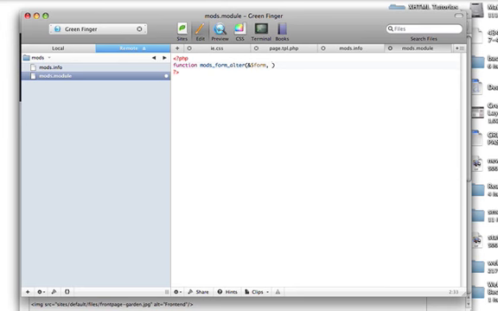We're going to put a comma, then we're going to put another and sign, and then another variable. And this time it's going to be the form underscore state variable.